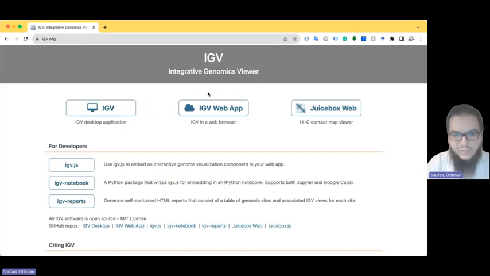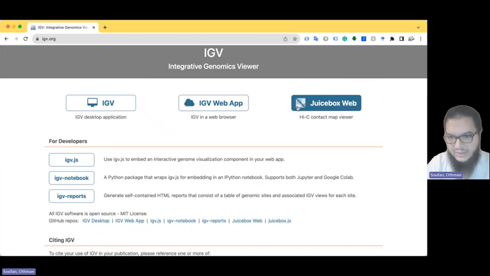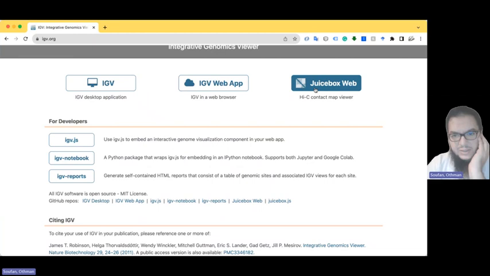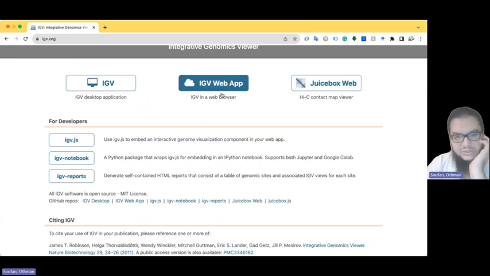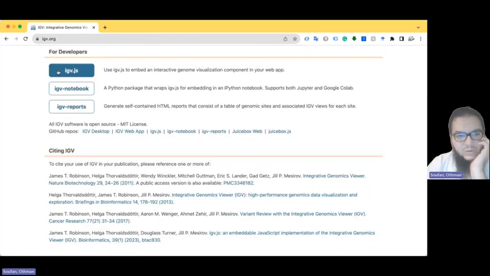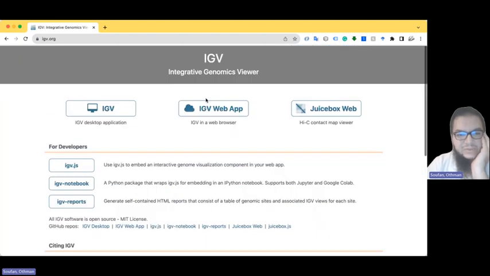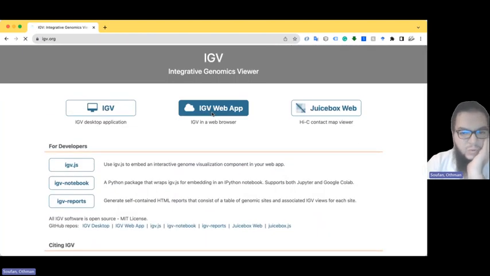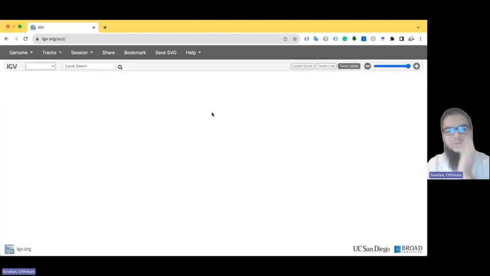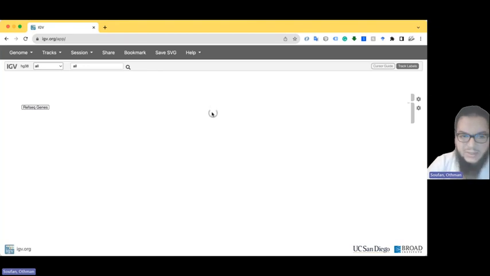So you have the desktop version, you have the web app, and I think this is probably some web visualization. So this is the full tool here. There's also JavaScript, which means it can be integrated into your online web tool. So I'm going to go with the web tool here.